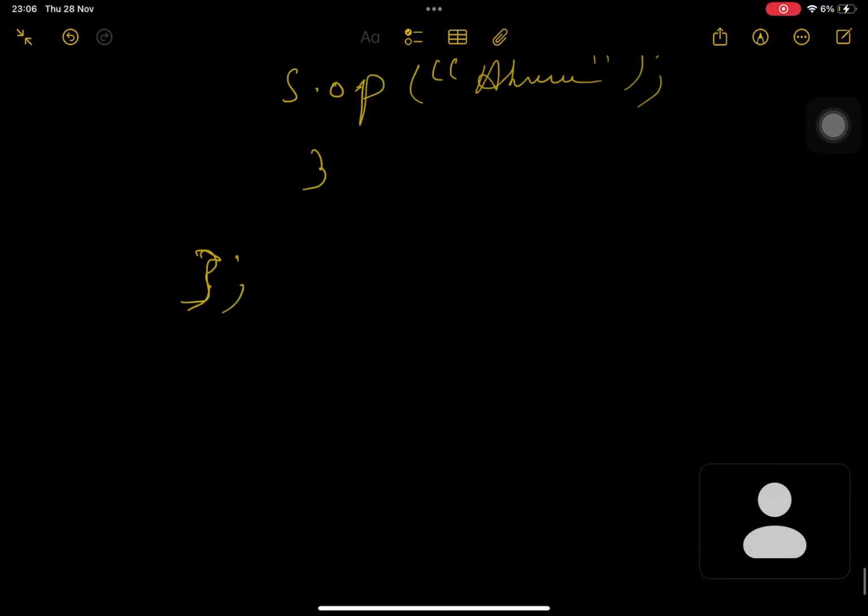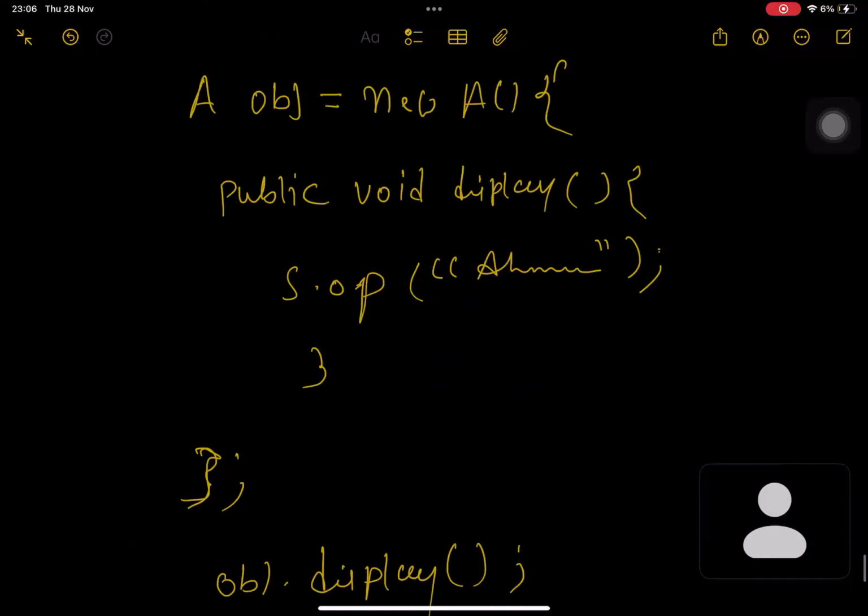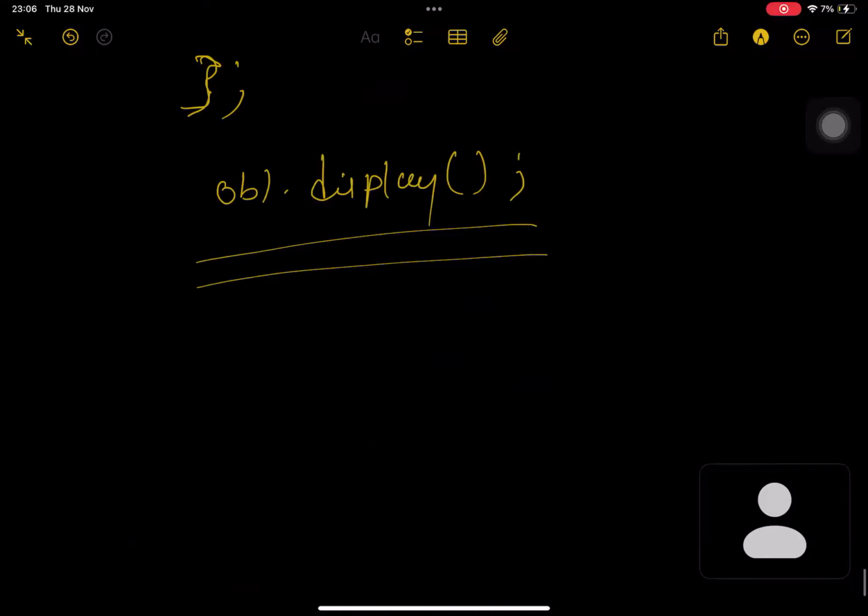Now with the help of obj, I call the method display. So what will it print? Now we know. Clear to you all? Yes, clear.